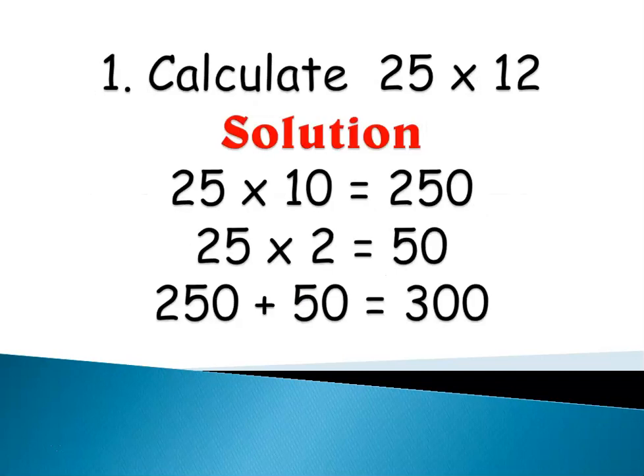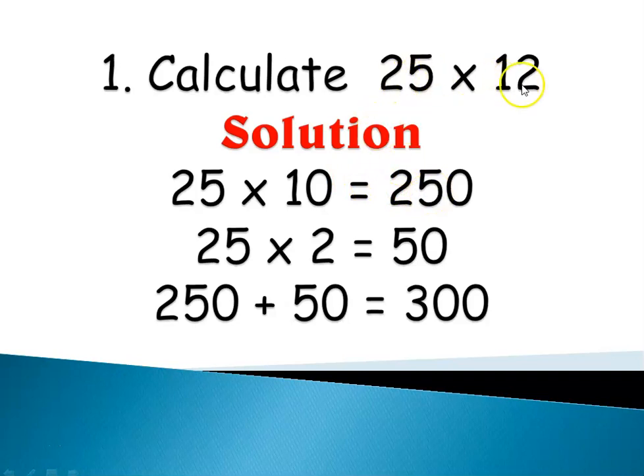Question 1 says, calculate 25 times 12. I know a lot of you are used to the long way of calculating, or the long multiplication method, but I want to teach you a short method of multiplying. So since we have 10 and 2 to make 12, I'll just say 25 times 10. This is easy, isn't it? I'm just going to add 0 to my 25 to give me 250.